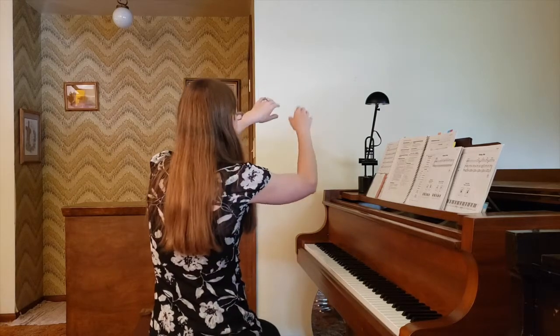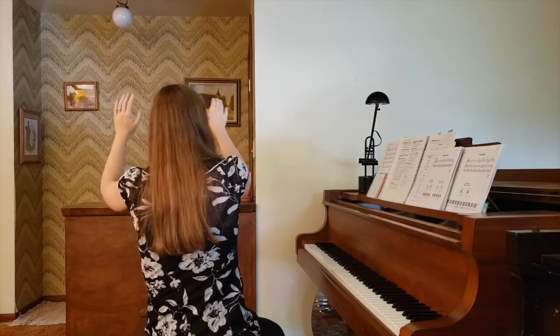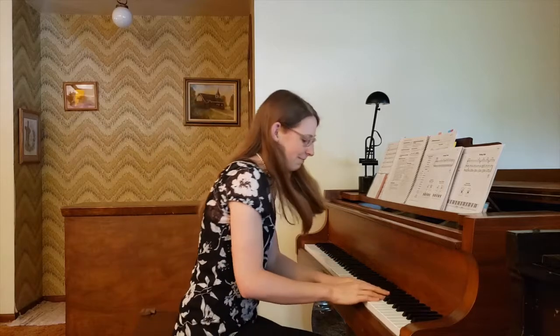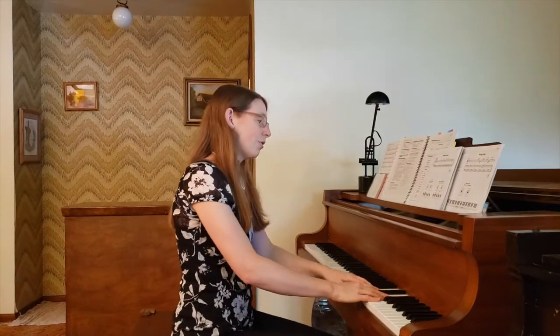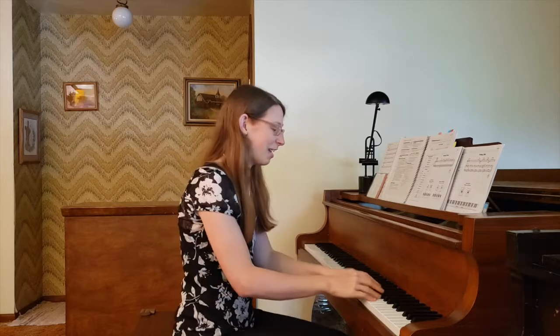Go ahead and just try that if you're having trouble with this section. And then we add the rhythm to it. So, so, do, mi, mi, so, do, do, mi, so, do. So that ending is pretty quick. Go ahead and try that just one note at a time if you need to, and then play it with me. So pause this for as much as you need to, and then play with me.